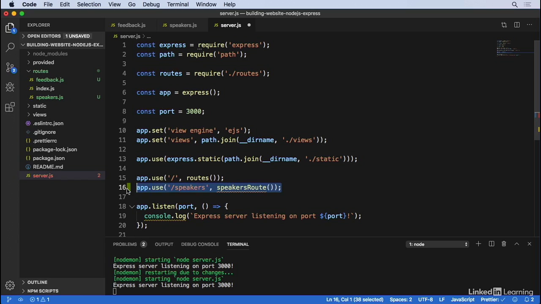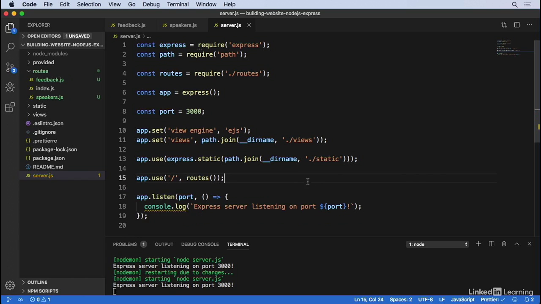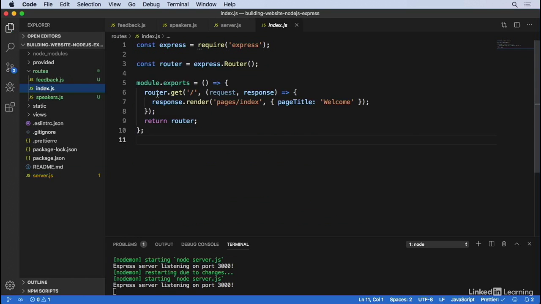So what I can do instead, and which is way more elegant, is I can go into my index.js file and add those subpages now to that index.js file, which also resembles the overall structure of my application, because under the index page, which is slash, I have a /speakers and I have a /feedback.